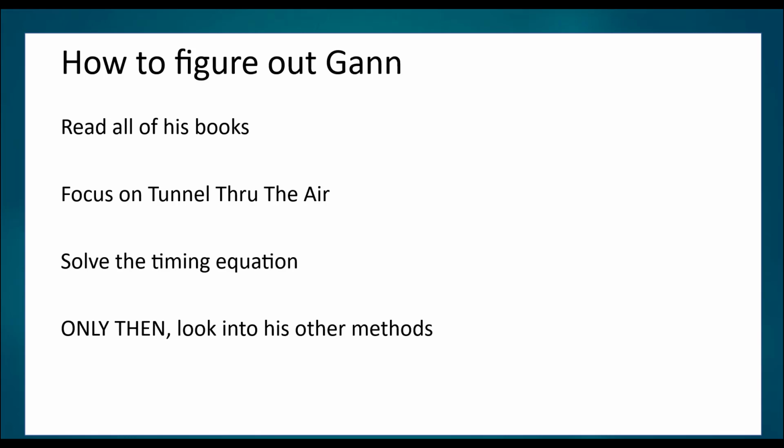And knowing this fact alone will save you a lot of time, because otherwise you'll gravitate towards the easy stuff, the square root of 9, the Gann angles. And it's very frustrating to make them work consistently because you're not going about figuring them out the correct way. And if you don't have the I'll-do-whatever-it-takes-to-figure-this-out mentality, maybe it's not wise to spend the time or money involved, because this does not come easy to anyone. I know a lot of guys who have been studying Gann for much longer than I have, and they can't even tell you the basics of the system that I'm about to show you.